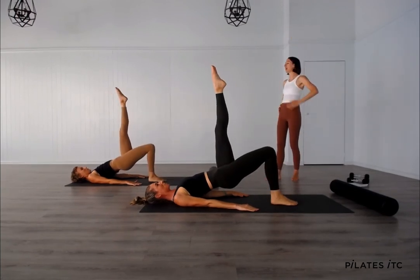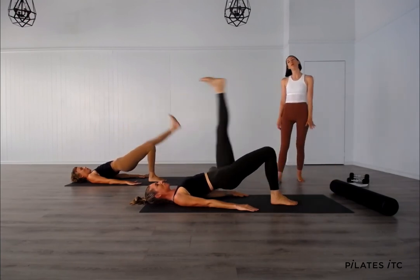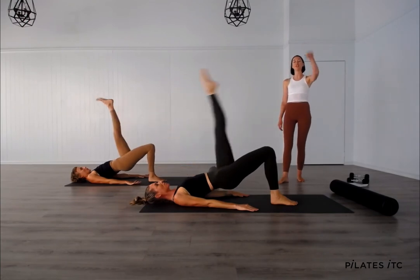Have a moment. Square the hips. Exhale. Press down. Kick it up. So as you lower, you point. As you raise, you flex today.